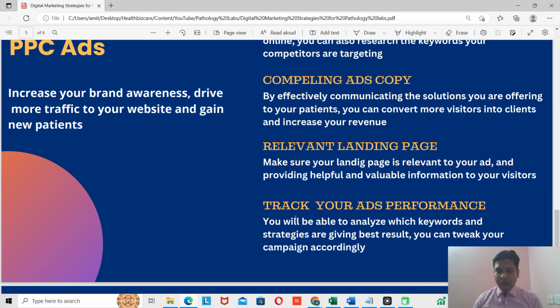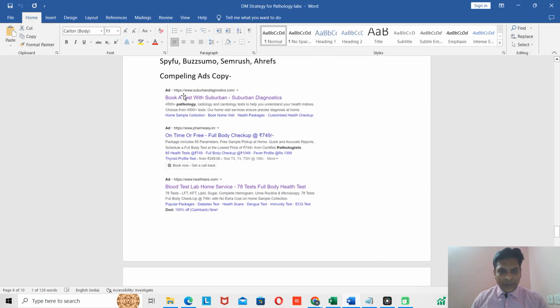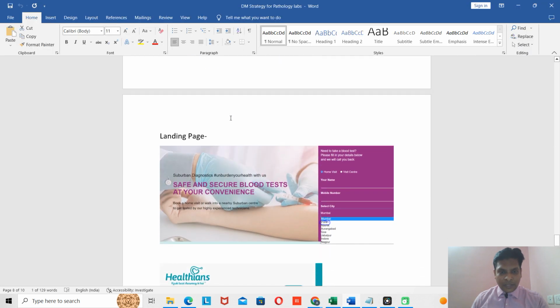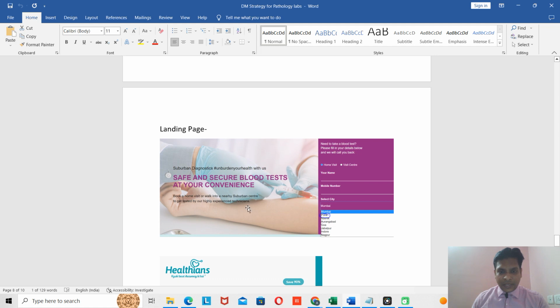Once someone clicks on your ad, where do they land? Basically, where is the patient landing once they click on your ad? Make sure your landing page is relevant to your ad and provides helpful and valuable information to your visitors. If I go back to my previous example and click on it, then this is the landing page.